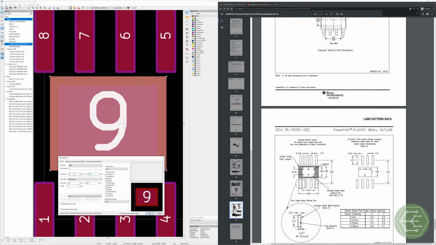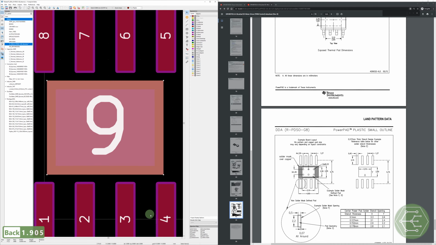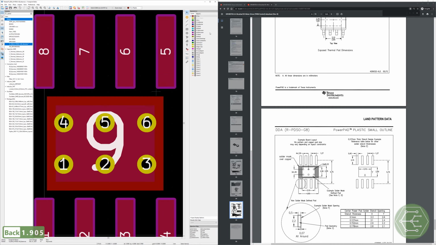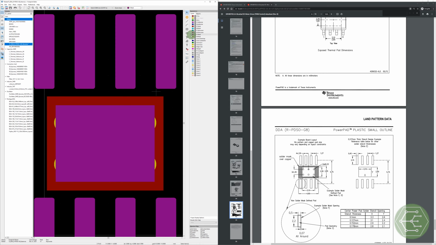We can just multiply by 1.5. 1.905. That'll probably look a lot better now. Yeah, look at that. If we check the front mask, there we go. That's nice and centered in both directions.